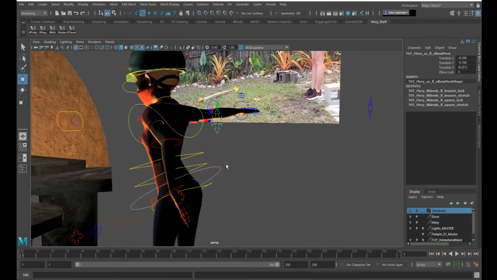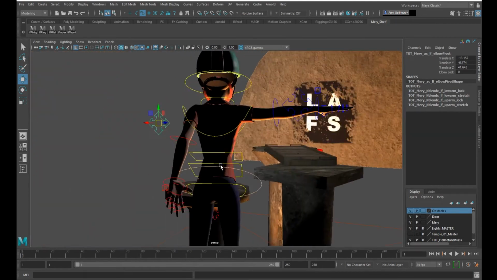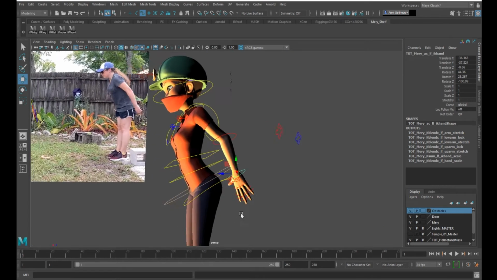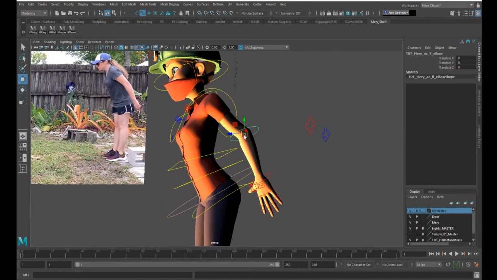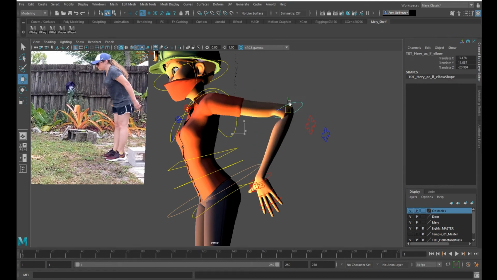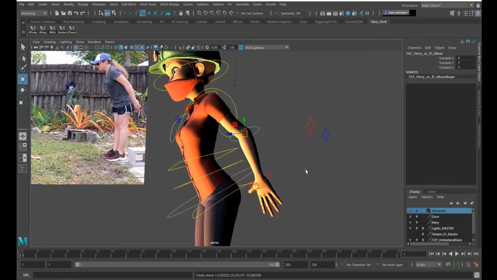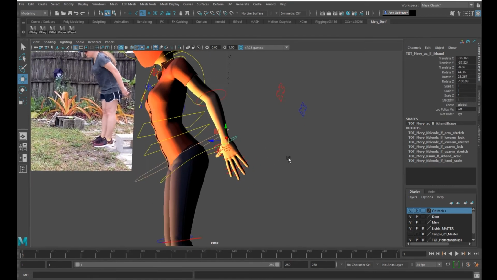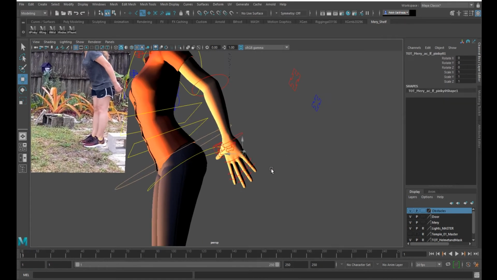This is the elbow control. I'm going to move this in a little bit. Don't use this control, because if you're doing a very stretchy character or stretchy animation, this just helps clean it up a little bit. You don't want that to happen within this animation. We're trying to stay close to our reference. We'll push it a little bit, but for the most part, we want it to look realistic. As realistic as you can with a cartoon character. All right, I almost selected that. Let's go ahead and select our pinky.